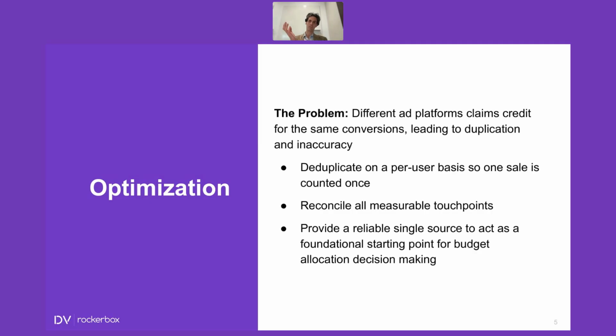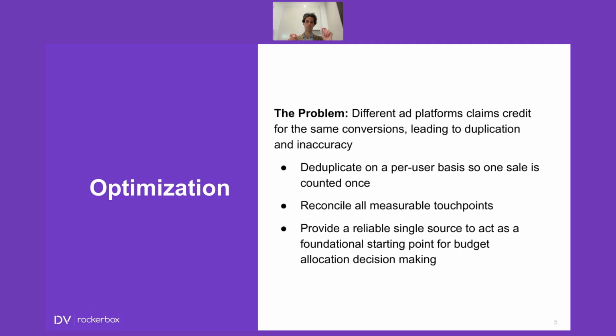So again, similar to when we were talking about centralization, really the whole idea here is to bring everything into a single source of truth that maybe is not the only system or the only thing that we start making optimization decisions on, but at the very least, it becomes that starting point. Now, there are some nuances here that we should go into. So one is MTA, for the most part, is not measuring incrementality. So it will measure any touch point and any conversion where there is some kind of linkage there, right?